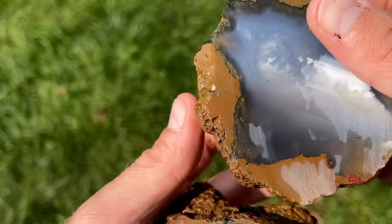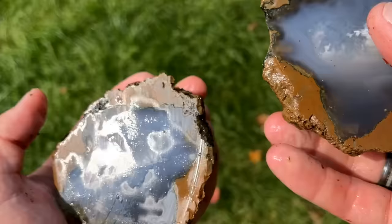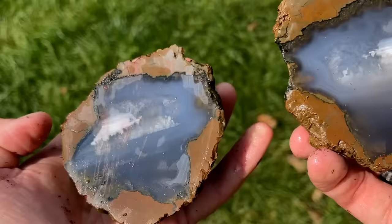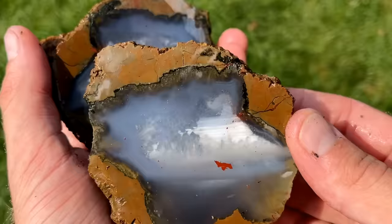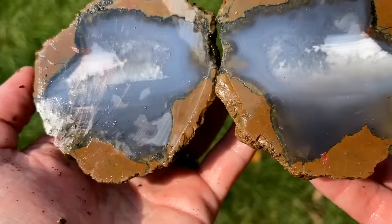This one's a little bit better. Those white bands in there, oh my gosh. So sweet. Oh, I definitely want to polish all of these in the future. I'm working on a setup to polish bigger stuff like this, but it's in the works. This is awesome. Let's go check out that really big thunder egg though.